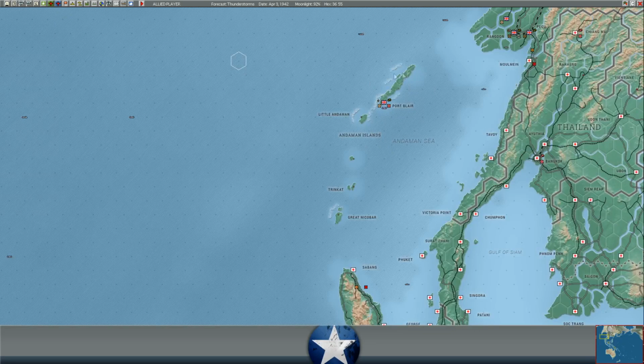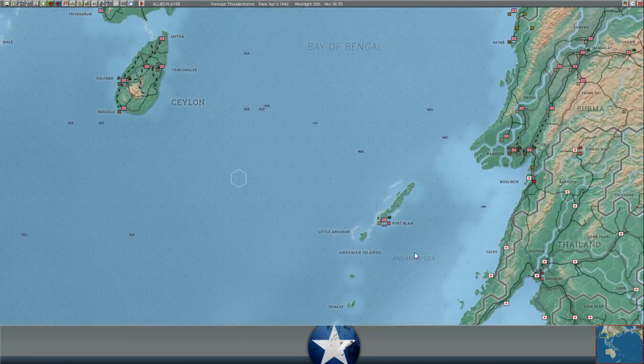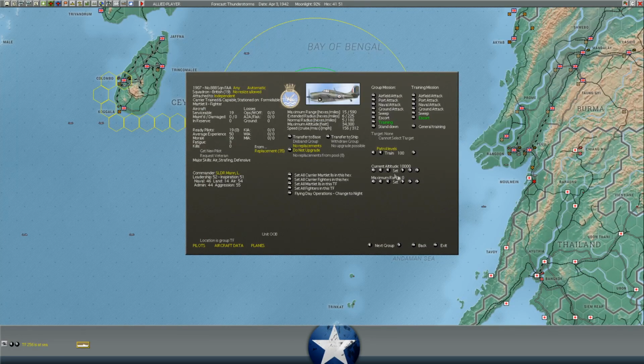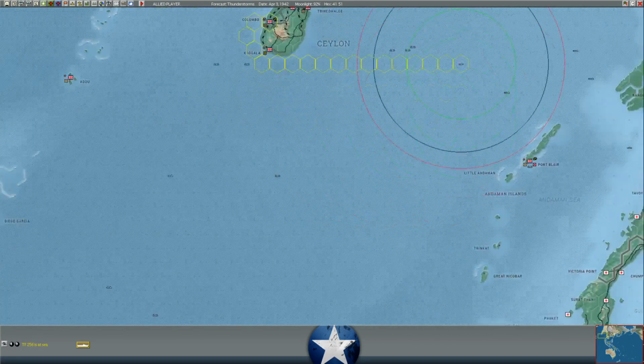Anyway, though, Port Blair is my main concern right now. It does sound like the Japanese are going to be sending an invasion task force to Port Blair. And if they do send carriers, I don't know that I can stop them. That's kind of concerning. I did send one carrier out to try and shield the battleships, but it is just the Formidable with its 19 basically F4 Wildcats. You know, they're Martlets, but they're the Wildcat. And then 12 torpedo bombers.